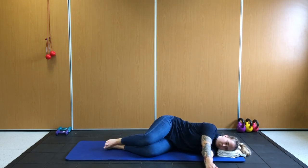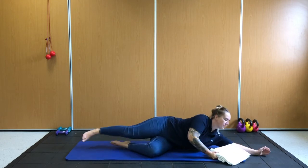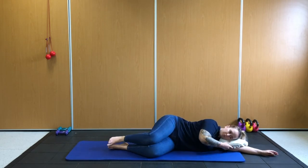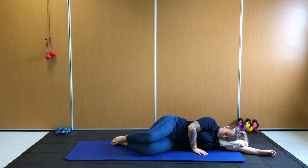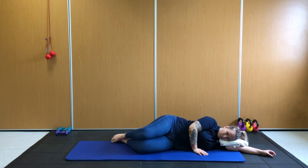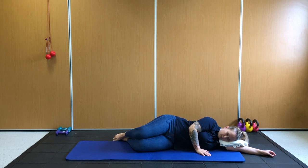You're going to slightly adjust your arm, so your underneath arm is going to be outstretched in alignment with your trunk. You can use a single or double pillow, whichever you feel most comfortable with, or a small pillow to do it. And you're going to have your hips slightly bent, not as much as it was on the other one, with your knees bent to 90 degrees still. Shoulders and hips are stacked, with the top hand resting on the floor.